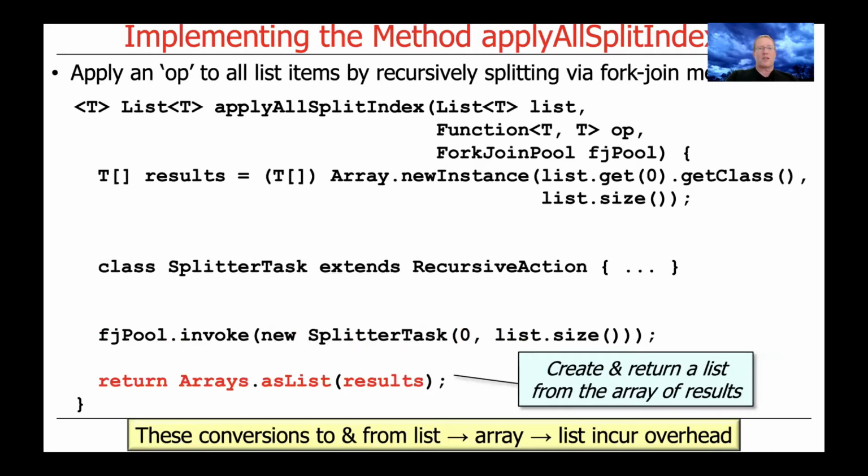When we're done, we're going to take the results array that we compute everything into with our splitter task implementation, and then we're going to convert that back into a list. In this particular case, we're going to use the Arrays.asList method. There are other ways we could do that, but this is a clever way to do it. Note that there is some overhead here of going from a list to an array back to a list, but you'll see that we don't have to do any copying of sublists. And we'll also take a look at yet another even more clever way to optimize this when we get to the end.